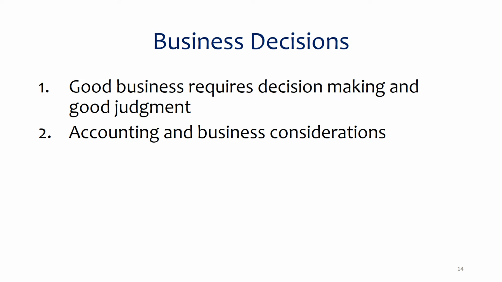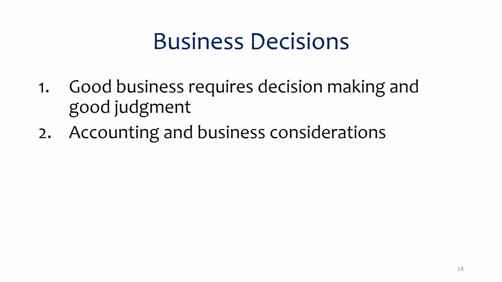So basically with business decisions, there's this thought process that a good business decision requires decision making and good judgment. Obviously there's a lot of things that can go into making those decisions, and it's really accounting and different business considerations that go into that. So a business decision is going to be more internal. You're looking at your financial information and you're deciding, how should I use my profit? Should I go out and have a big capital expenditure? Should we open a new location or something? Say I'm a coffee shop.